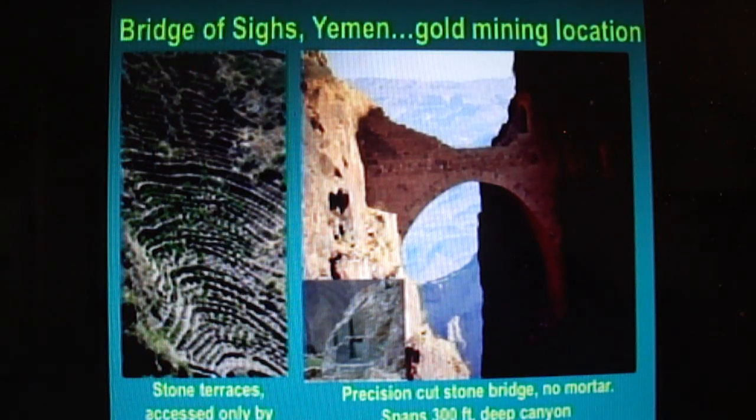I discovered another similar situation — it looks like Machu Picchu. It's in Yemen, and there's a bridge there called the Bridge of Sides. It's 300 feet above a canyon, suspended with stones precisely cut with no masonry, anchored into the wall on both sides. See this anchor here where you put the forces? Over at Ollantaytambo, we have cuts out of andesite stone that are so perfectly cut nobody's figured out how anyone could machine andesite and get this cut.